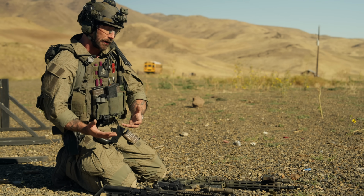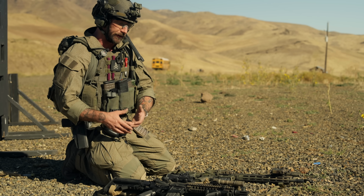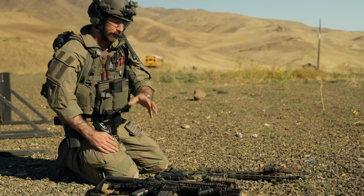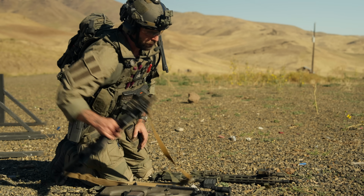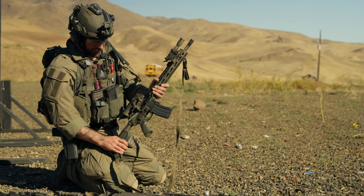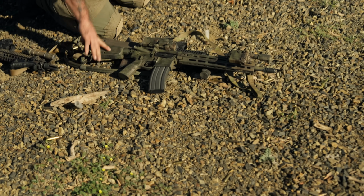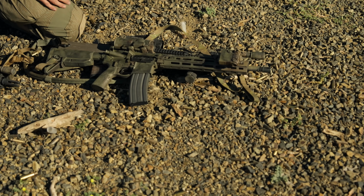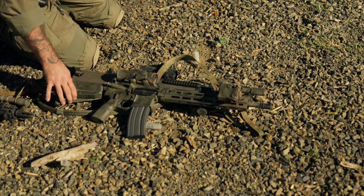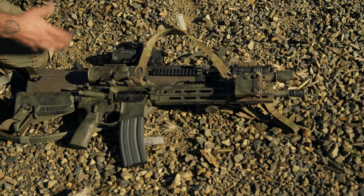When we talk about the Mark 18, we talk about the smallest governmentally used AR-15 variant, a 10.3-inch AR-15. Even with all that, the AUG is still the same size, but sporting a 16.5-inch barrel. So here's the Daniel Defense with a 14.5-inch barrel. Obviously longer. It's about the length you'd have from the AUG with the suppressor on there. And even if we collapse it all the way, we're still a good deal longer, despite the fact that the AUG has a longer barrel.